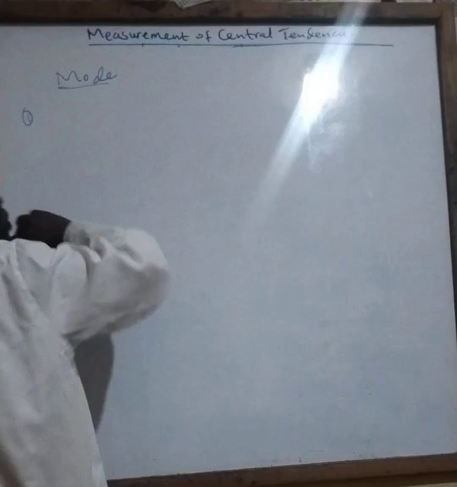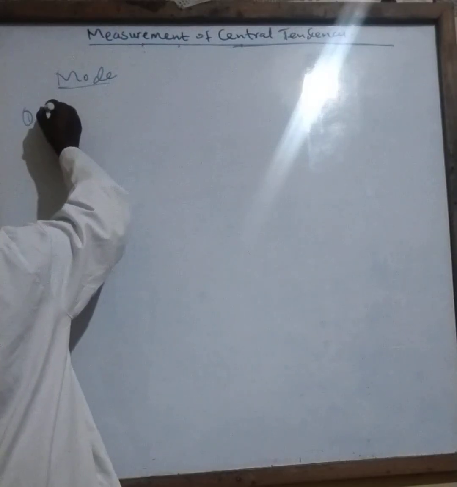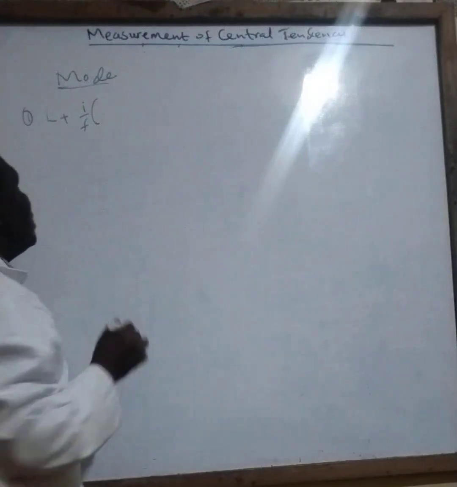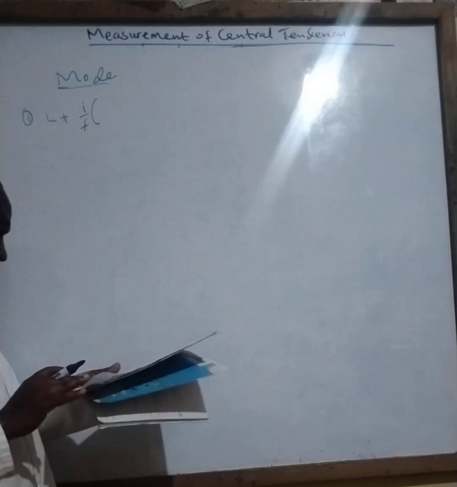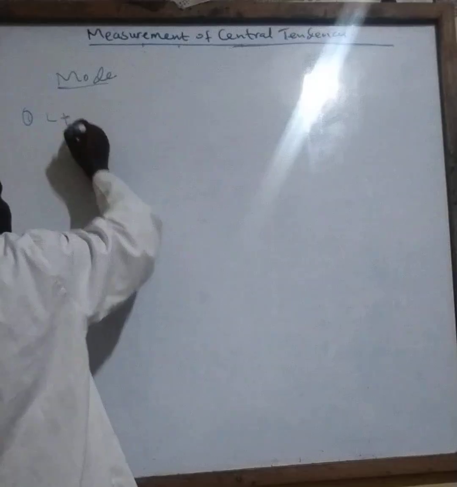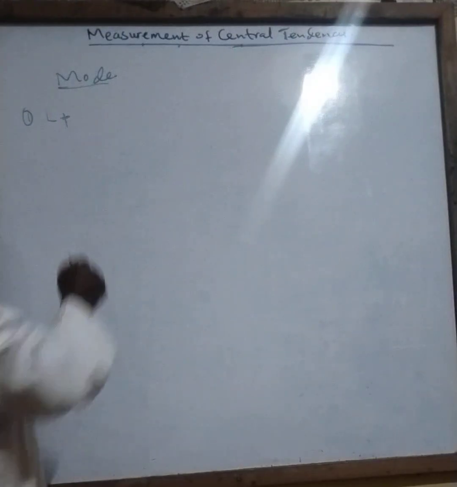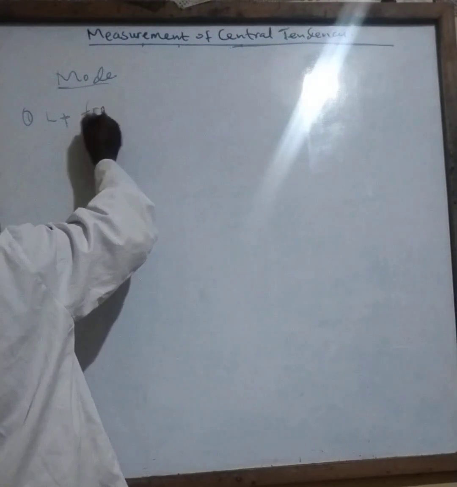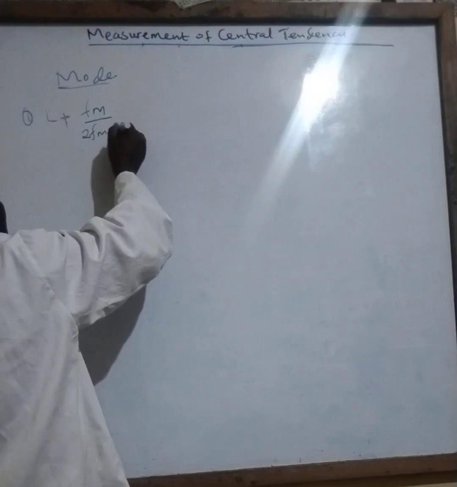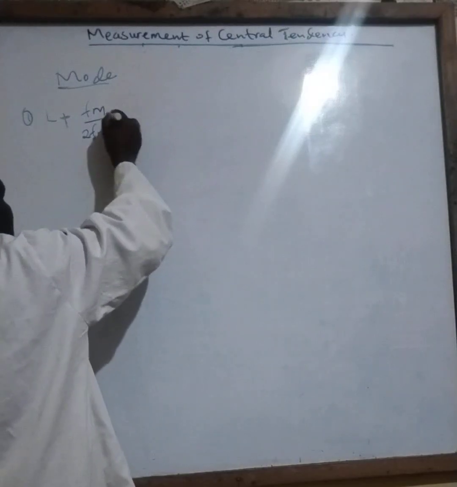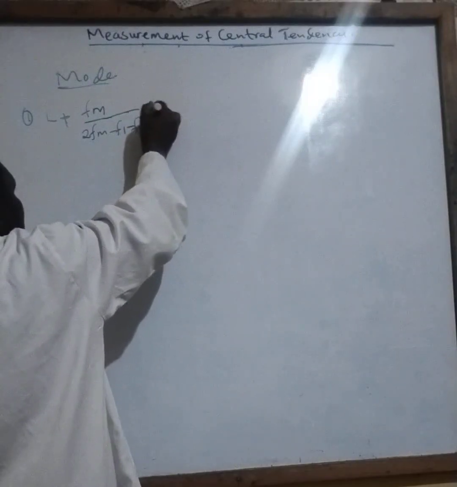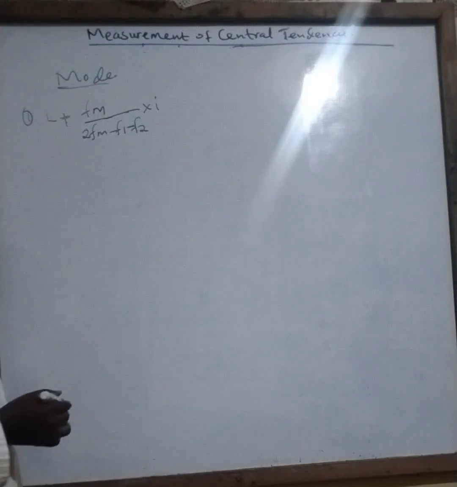The first one is, how do you calculate mode? Mode is calculated by L plus I over F into brackets, class. Are you seeing that? So I want to calculate the mode, class. Sorry, this is a bit different, just a small part. So it's L plus, then we can say frequency of M over 2FM minus F1 minus F2, times I. I'm going to explain the meaning of that. That is the first formula.